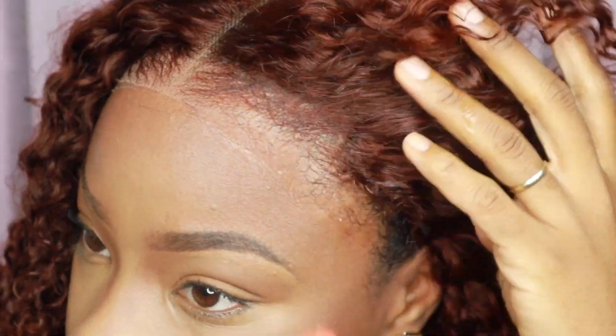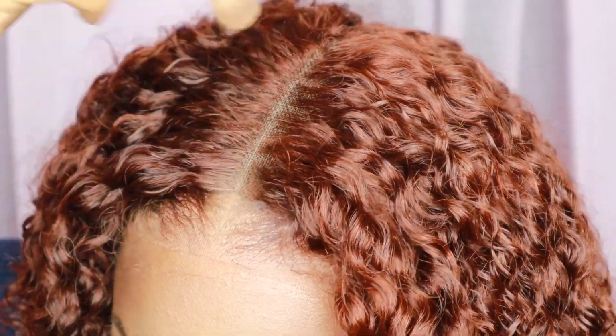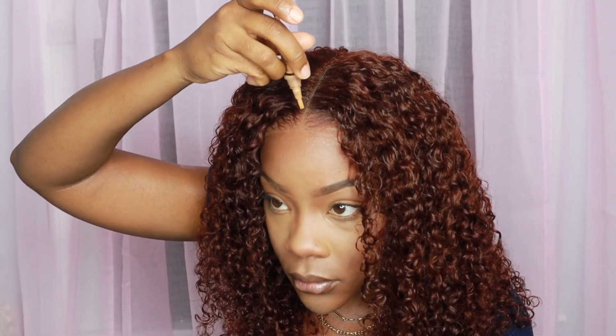Okay, I'm gonna finish diffusing my hair, do a slight little makeup look. All right, makeup complete. Took me like 20 minutes. Oh, that looks so good. I think I need a little bit of concealer on my part. And that's all for this look for right now. I'll be back later to show you guys how I straighten it. So keep watching for that.